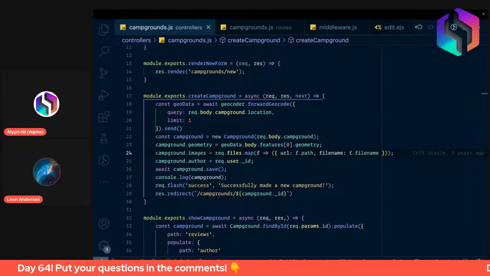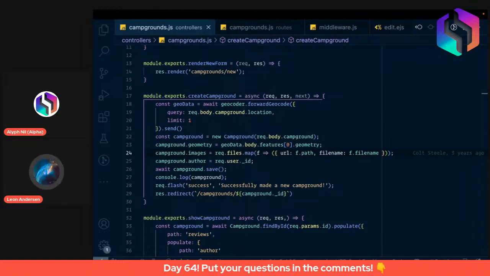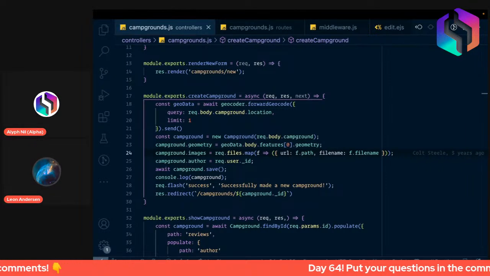I guess something like that would be possible. I was just wondering about different options there. Anyways, that's basically how we uploaded files.